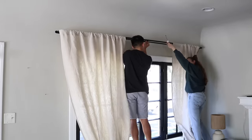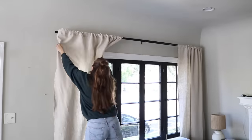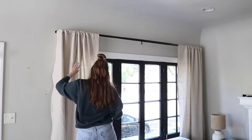After we got the curtains hung, I went back and steamed all of the panels to make them hang really flat, and steam out the hems to make them straighter. The curtains with the black windows with the L-shaped couch is starting to make this feel like a separate part of the room from the entryway, which is what I really wanted.